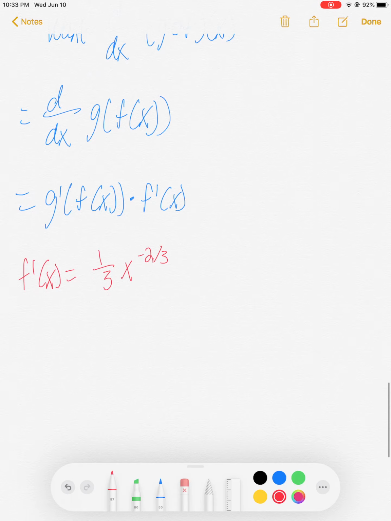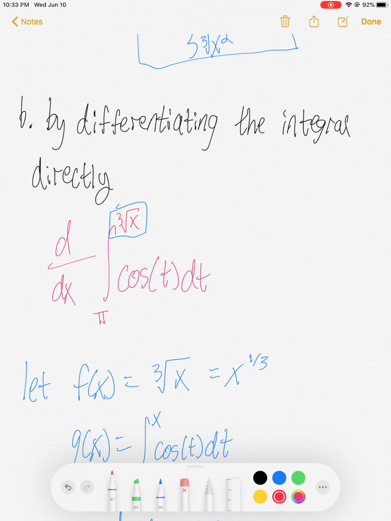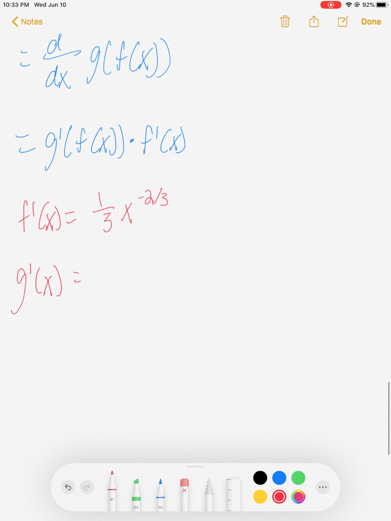Well, f of x I'm going to again rewrite as x to the 1/3. I like writing things in powers like that because it helps me see how to use the power rule. All right, so f prime of x is going to be 1/3 x to the minus 2/3. I'll leave it like that for now. Maybe at the end we'll simplify, but I think we're going to be doing a bunch of algebra here, so we're going to want to leave it for now.